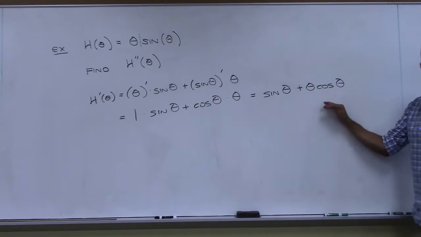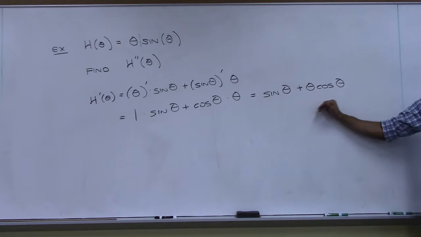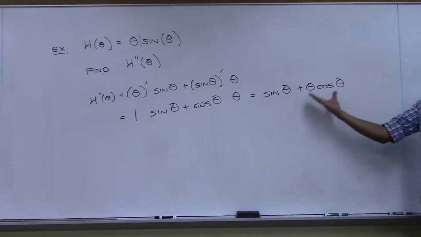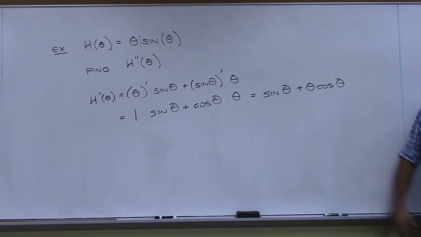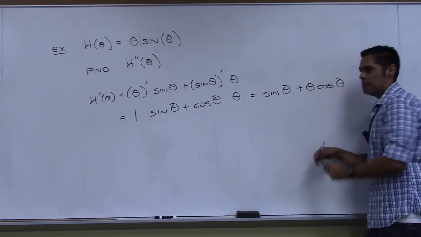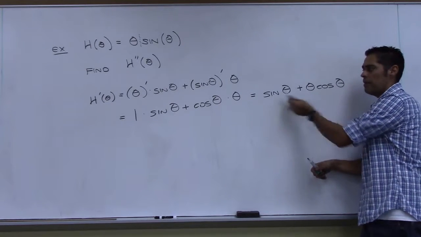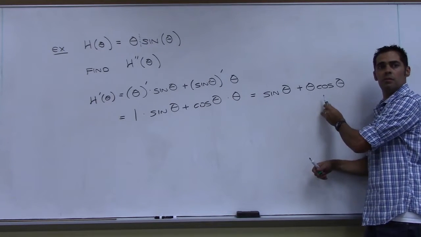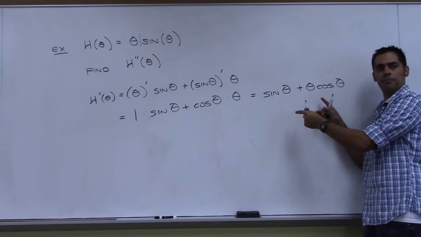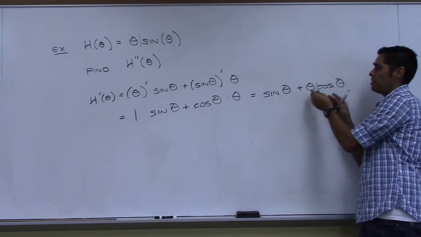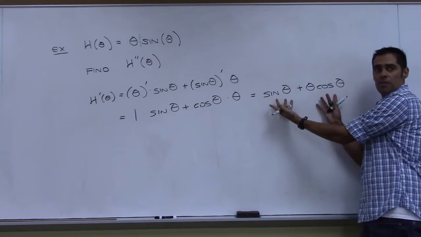Anyone have a question on that part? We're good? That's just the first derivative. Now we must take the derivative of this. Now this is not initially a product rule, right? That's addition. So how do we take the derivative if we have addition between two things? How do you mean? Theta plus theta, that's going to be 1. No, I'm saying sine theta plus theta cosine theta. That's two terms, isn't it?